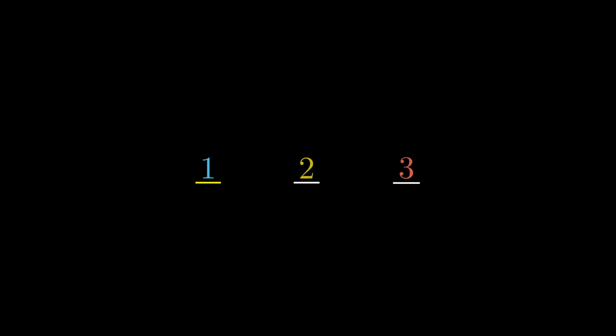Let's look just at this first space. Well, we can put any of our 3 numbers in there, so we get 3 choices. We start off with a wide range of different options. Our second space, well, one of those options has been taken up. It's gone in the first space already. There are 2 left, 2 choices.